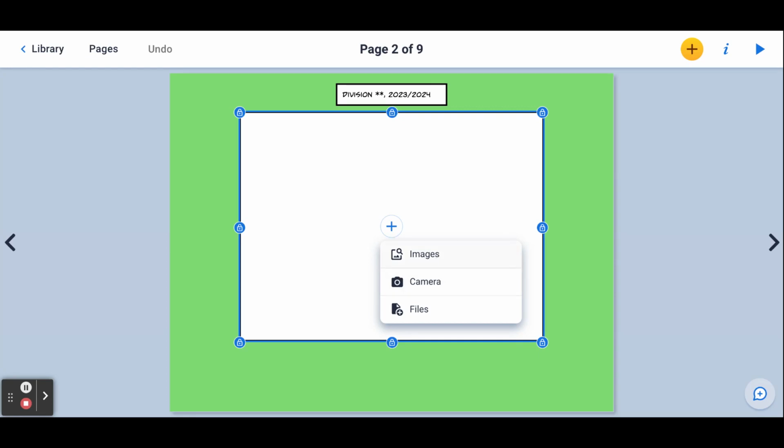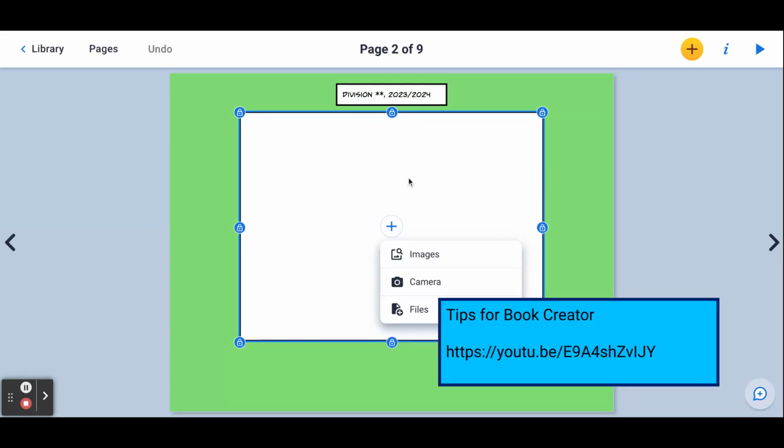The nice thing about setting up this type of space in the newsletter is that the button lets kids know what it is that they're looking to add in. And you can see I've locked it here so that they can't make it bigger or move it around. Now, that might be something you want to do if you're working with younger students, and it might be something you don't want to do. And I will show you how to do all of this as we go along. So that's the first page.